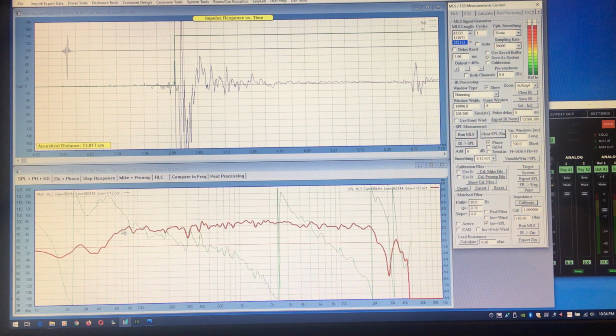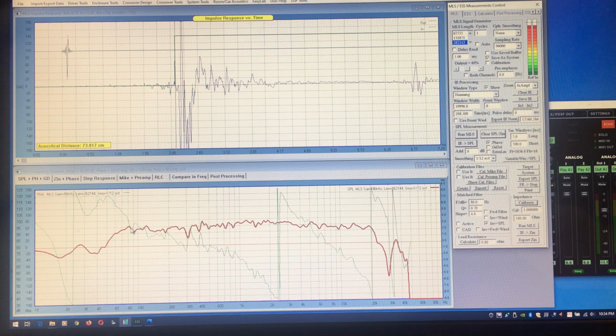So it looks like we start rolling off somewhere near, I don't know, 50, 60 hertz. This cabinet is vented, so this is probably the vent here, bouncing in all directions in the room.